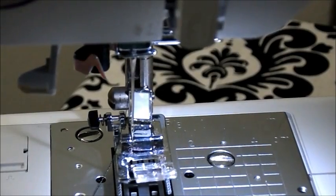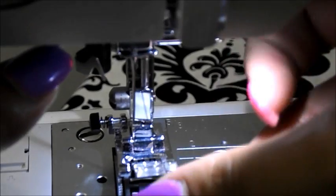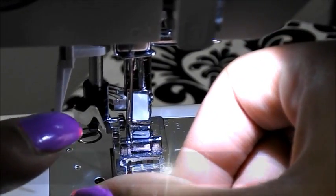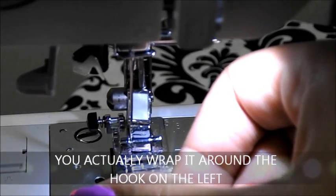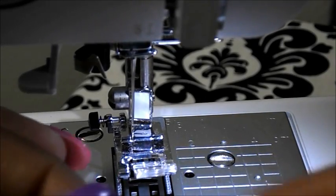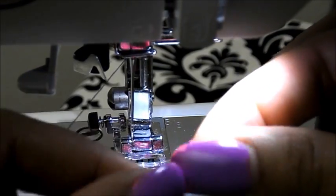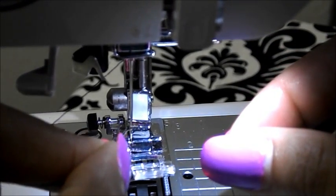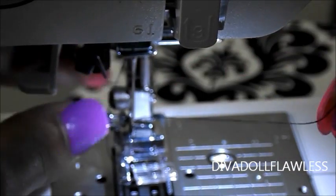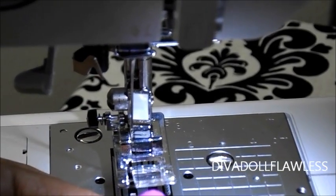Now to use the automatic needle threader, what's supposed to happen is you're supposed to be able to just push this down and it catches the thread and pulls it through the hole for you. But again, I don't think mine is aligned, so I'm just going to wet my little fingers and push my thread through the hole by itself. Okay. And again, they also have these little things at Joann's that are actual needle threaders.